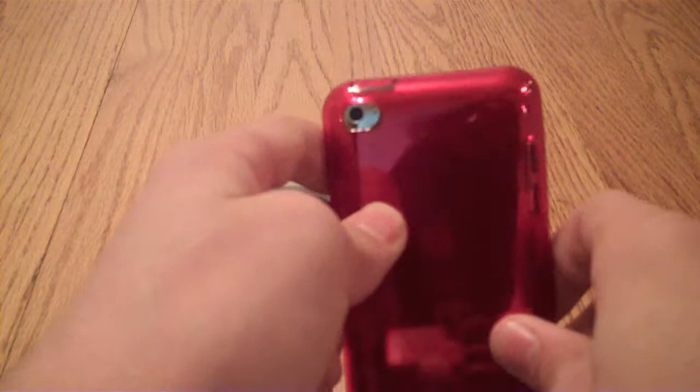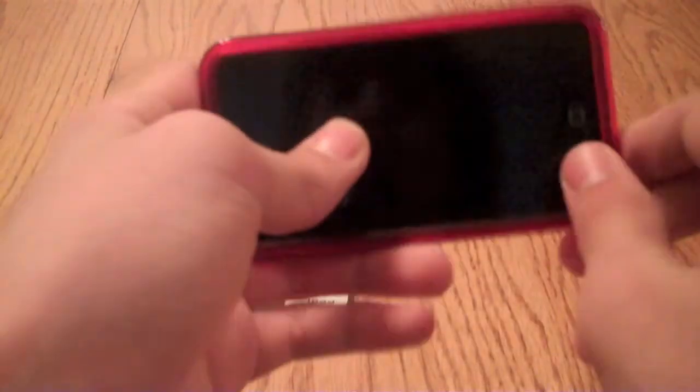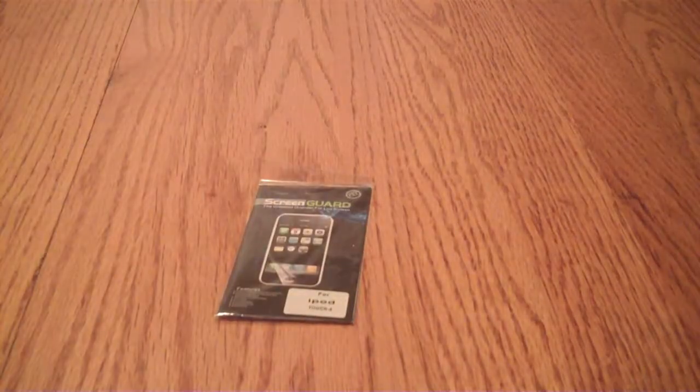But it's very, very accessible. So there's not much to say about these two cases. Actually, it's really hard to say which one I'd prefer, either the silicone case or this one.